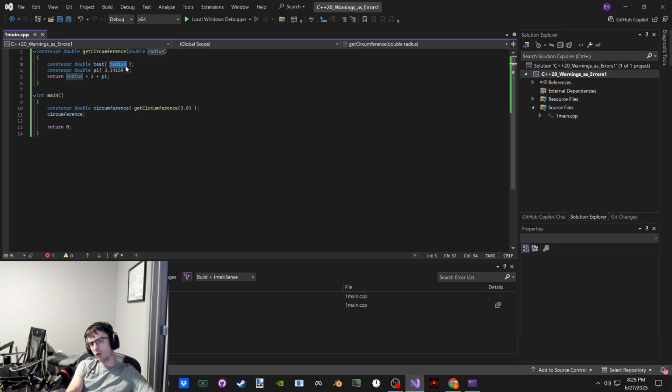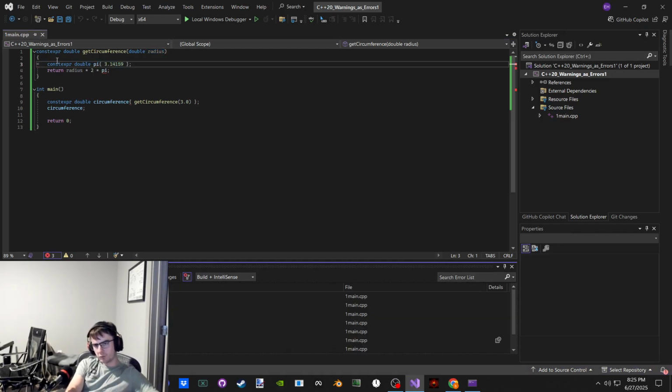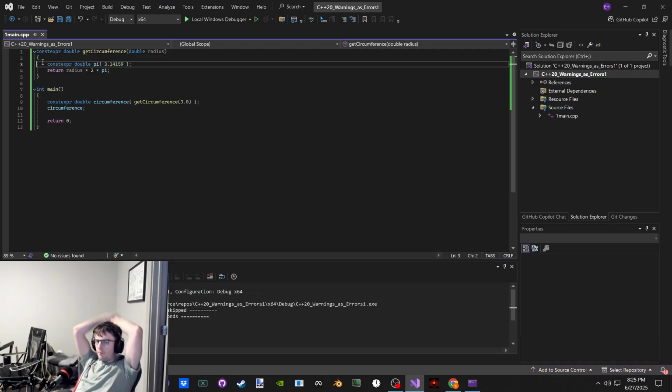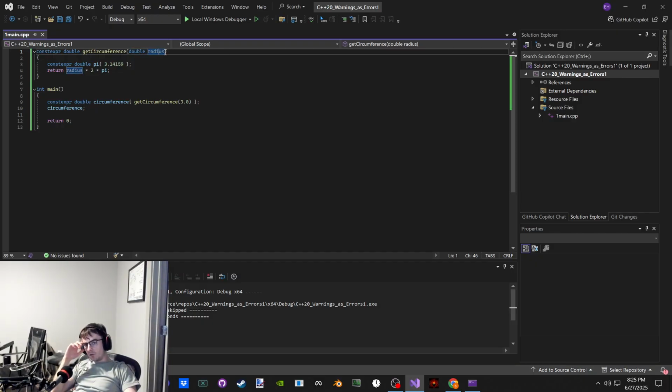So it's okay to return it because when we're returning, we might be returning it as a non-const expression value. So this guy isn't required to be a const expression. And if he's not required to be a const expression, then we can't use him in a const expression. But in this case, this must return a const expression.